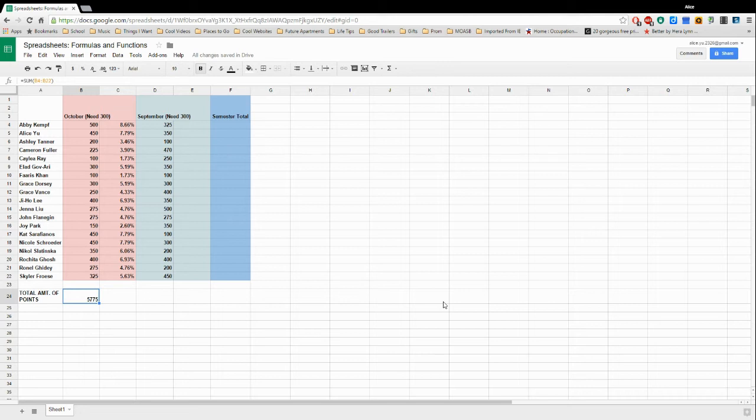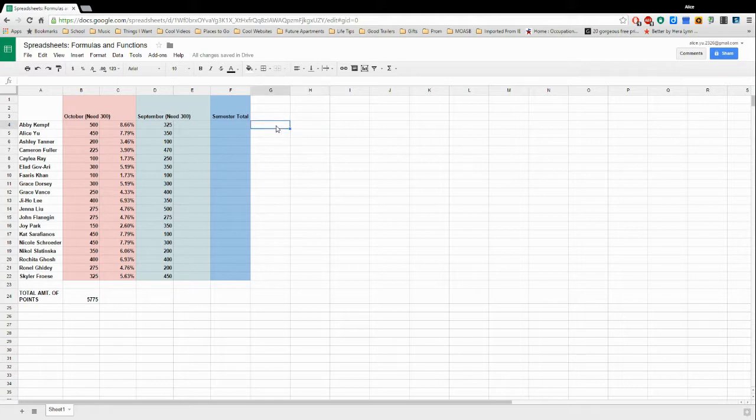In this tutorial, I'll be showing you how to perform basic calculations as well as insert complex formulas and functions. So a few standard operations that you can do are plus for addition, a hyphen for subtraction, an asterisk for multiplication, a forward slash for division, and a caret for exponents.